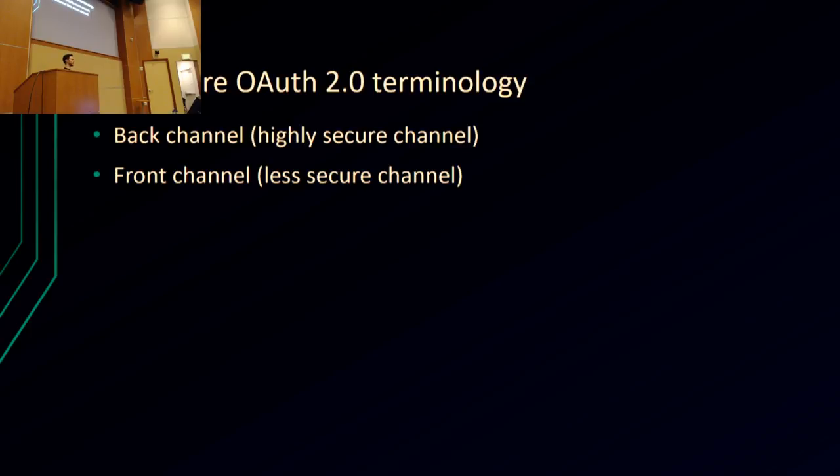So let's imagine that your backend code, your .NET or Java code or whatever, makes a POST request over HTTPS to some API somewhere. That's pretty secure.